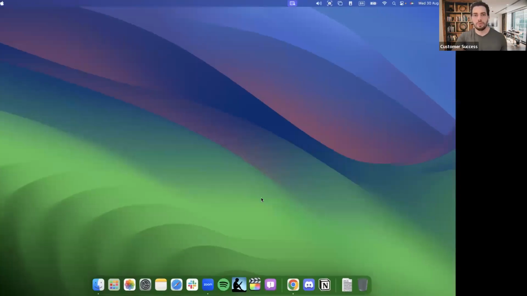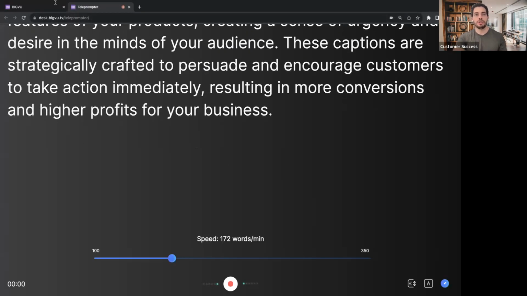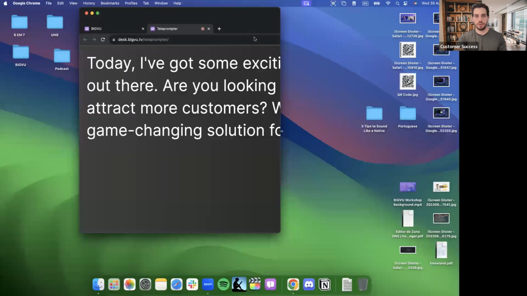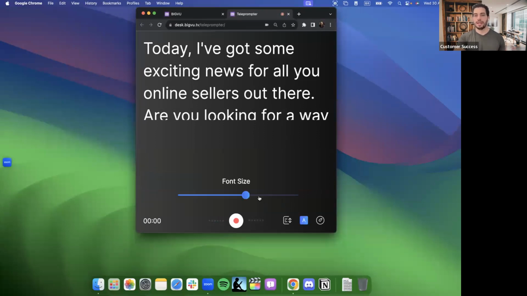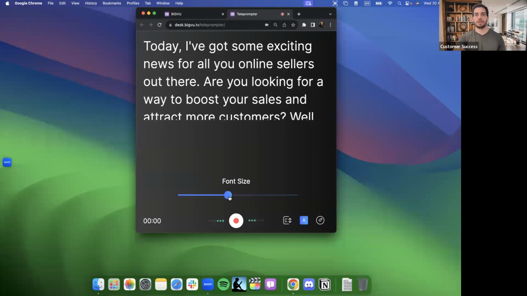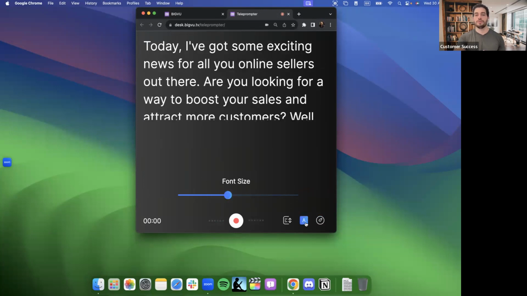If you're recording on the web version, instead of using full screen as I have here, you need to reduce the size of the window. So my camera is right here at the top. I'm reducing the size of my window now. It's not that big anymore. I can reduce the caption size, the speed. Let me see. Looks good. So again, the recommendation, reduce the size of the window as I did here.